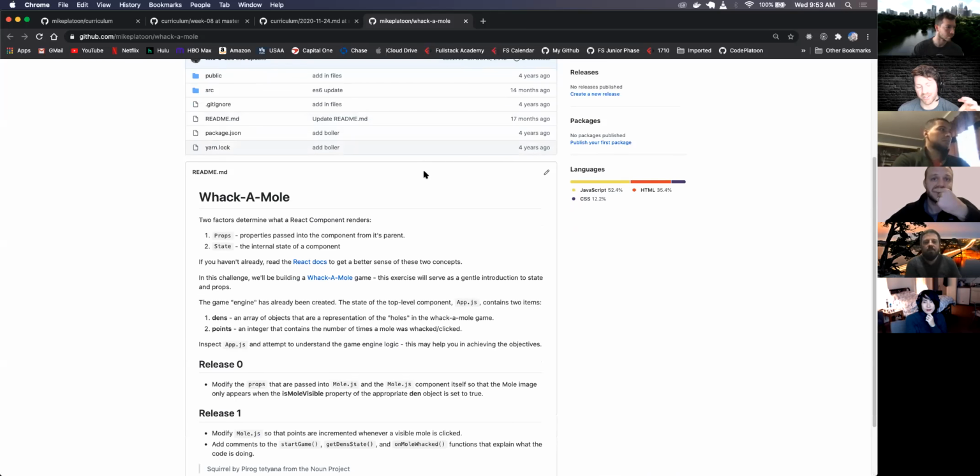So 99% of the time when you go to your first job, you're not going to be building an application from scratch like we have been this whole time. You're going to be working in existing code bases. And the majority of your time is going to be trying to understand what the code in that code base actually does. So a lot of the time you're like, hey, I have to implement this small feature. Okay, now I have to understand how the actual application works.